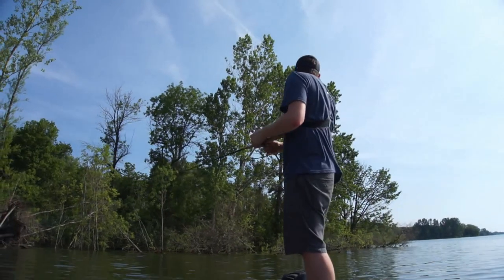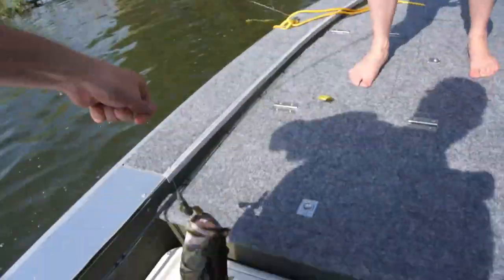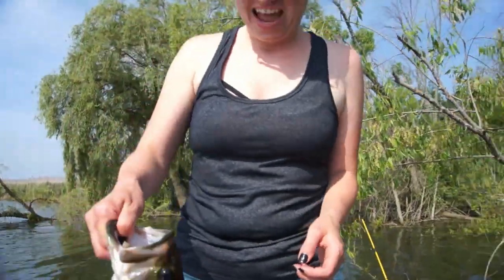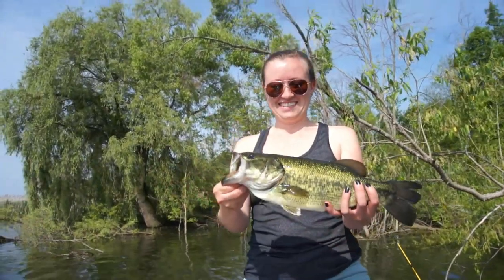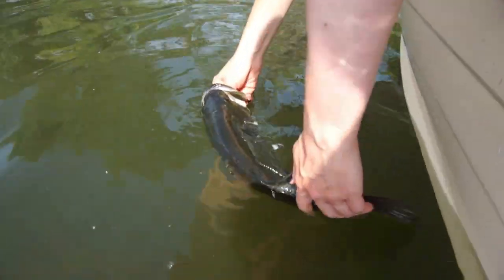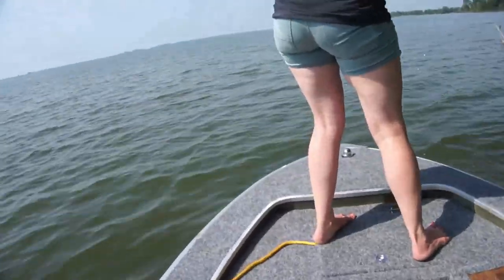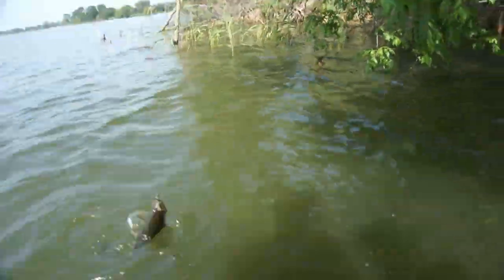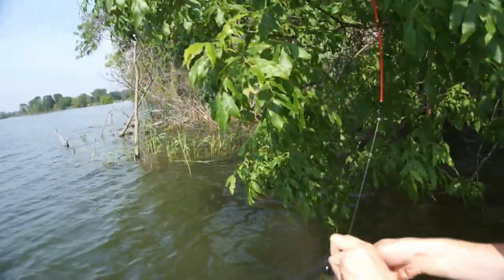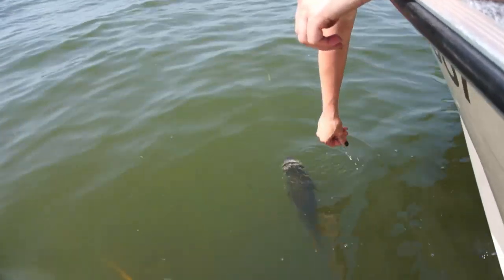Got it. You got one! That's a decent size one. I got it. Hold it sure — hold it with the other hand. I got a fish! Good job. There he goes. Hold up, hold up, hold up — that's a big one. Put it down here, over here, over here. Yeah buddy! Okay, hold this. Let him go. There he goes.